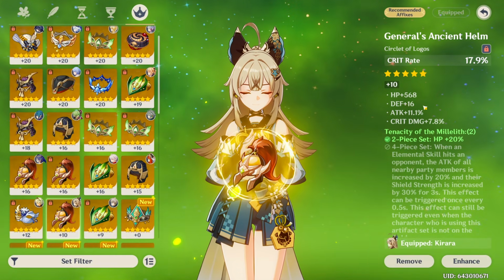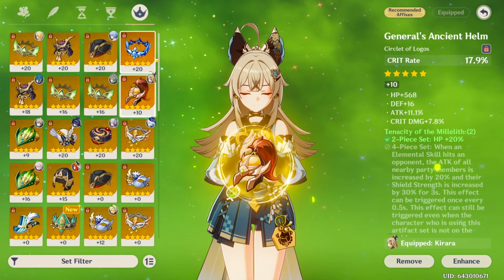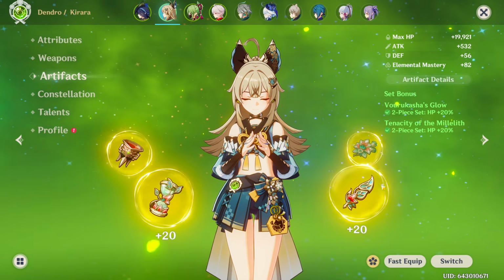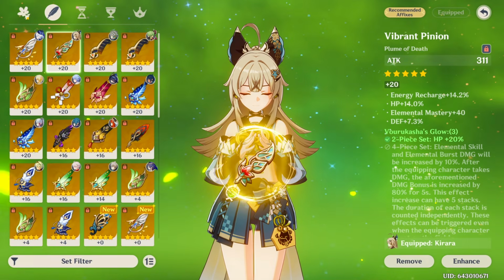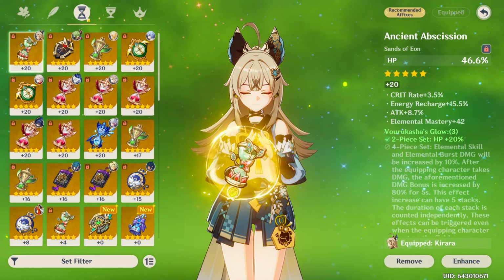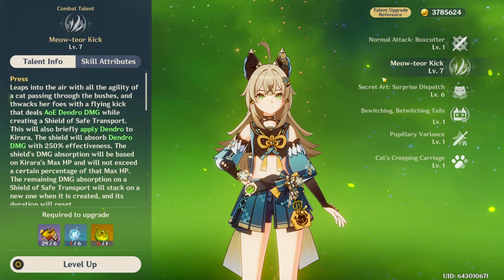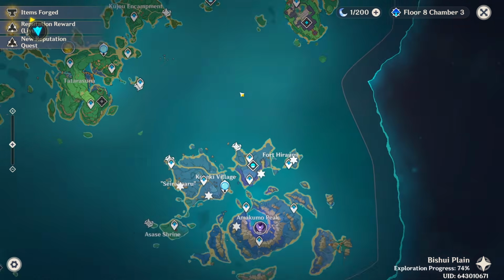I would just prefer to get a different crit rate circlet that actually has usable substats for her. Or alternatively, we can use a crit rate from any set. If I get a Millilith piece, which is such a hard word for me to say, to replace either the feather or the flower, or even the sands, because we have 3 of these, we only need 2. Then tomorrow, we need to farm the weekly boss again, and more Spectres.